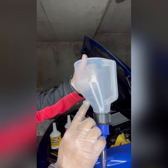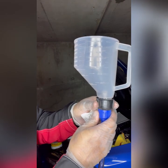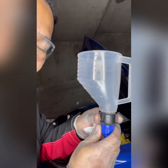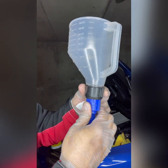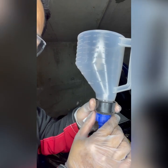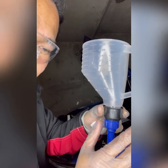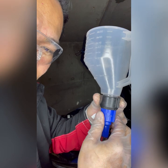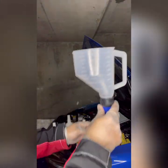Up to 100 ml. So if you're hesitating about making an overfill, you need to release the tight, release the tight. If you realize that it's making an overfill, you can close it just by turning like that. Okay.